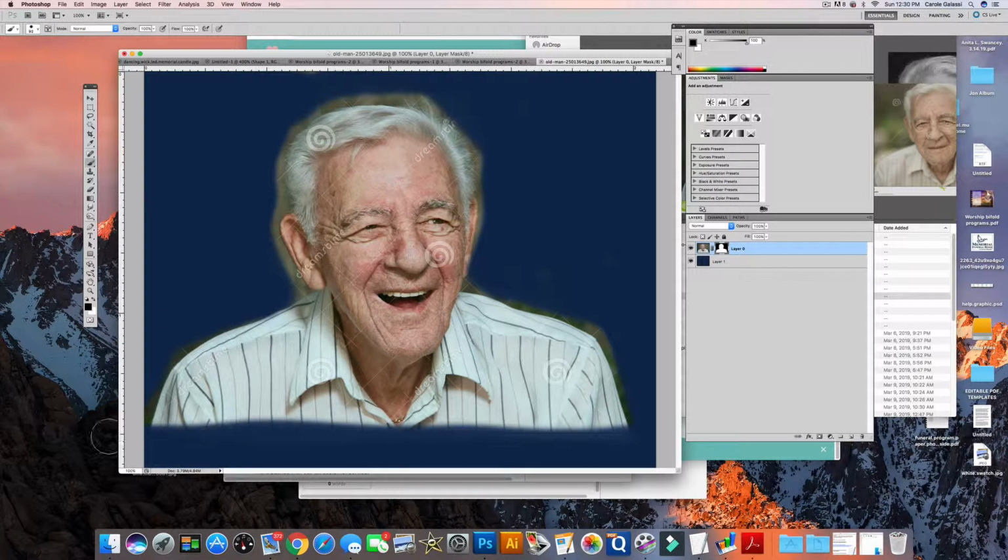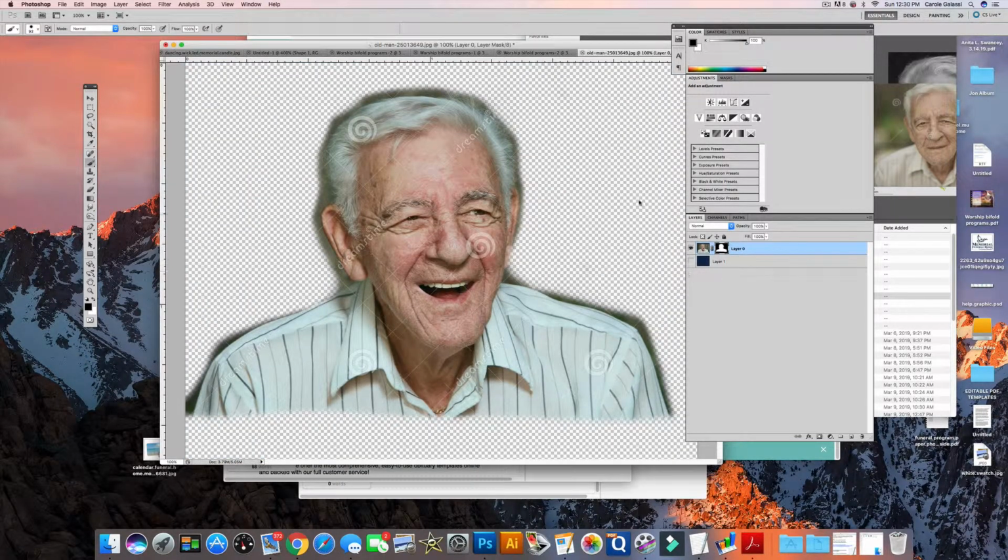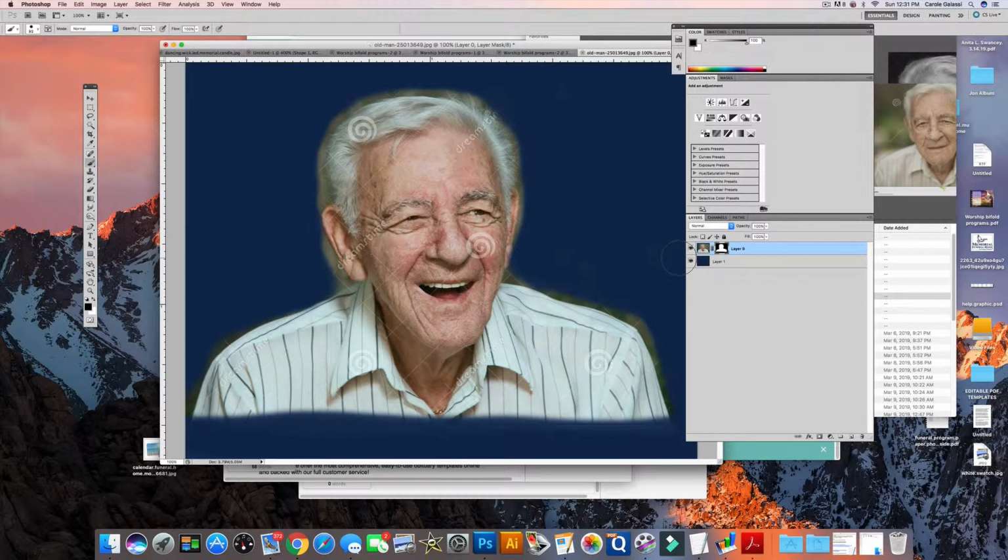Okay, so I have done that, and the blue, of course, is the solid layer underneath the photo. That's why it's nice to have a color background behind that, because if you didn't, then you have this. And a lot of times when I do just have that, I miss a lot of the erasing of the background. There's little fine points that I end up missing because it's hard to see. So put that back on.